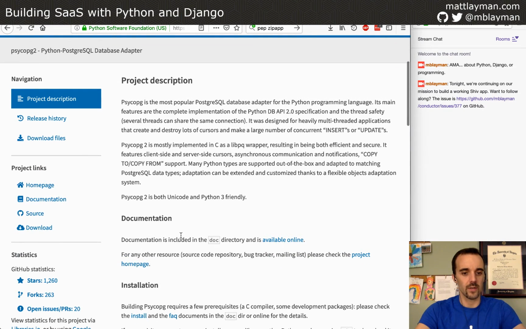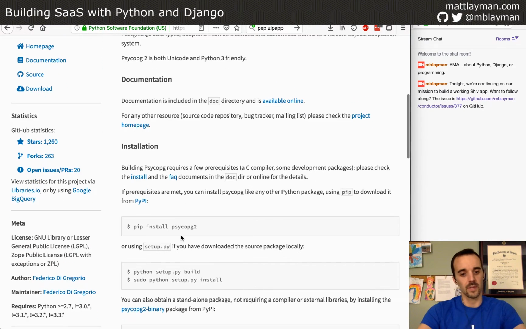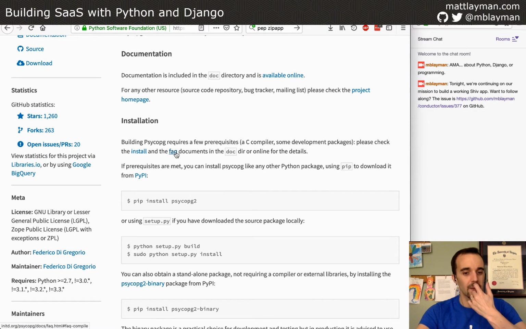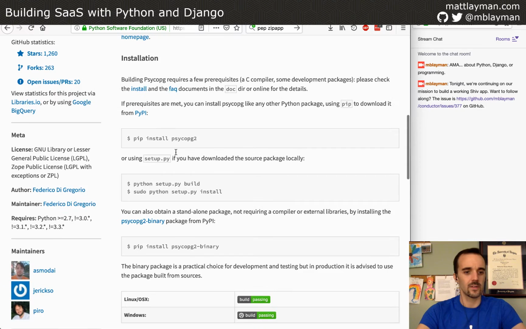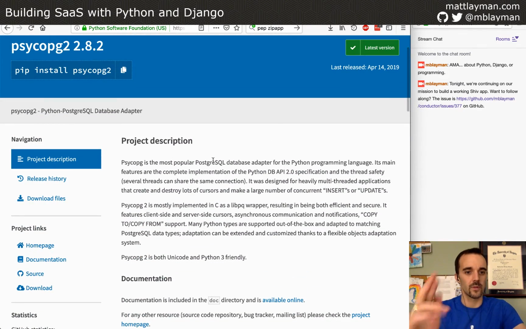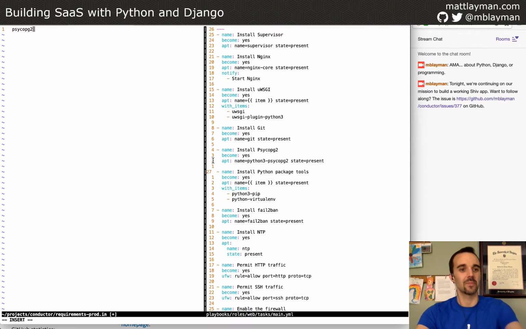And we might need to check. I don't know if Django itself has requirements of which version of psycopg2 it has to rely on. I don't recall seeing that. So what I'm going to do is just cross my fingers for now that if we get the latest, it'll work out okay. And so we want to say 2.8.2 to pin it. And that's going to be the requirements prod file. And now we need to make our new requirements.txt file, which will have all of the packages.